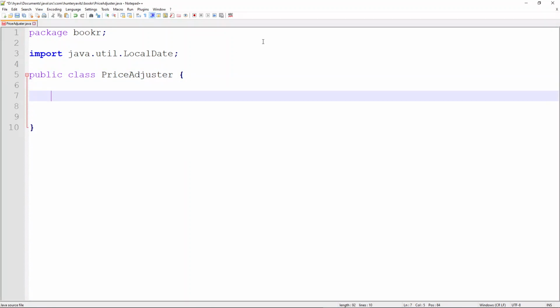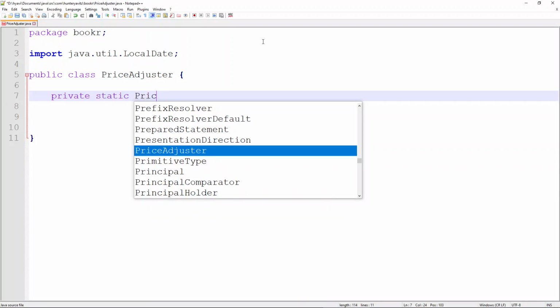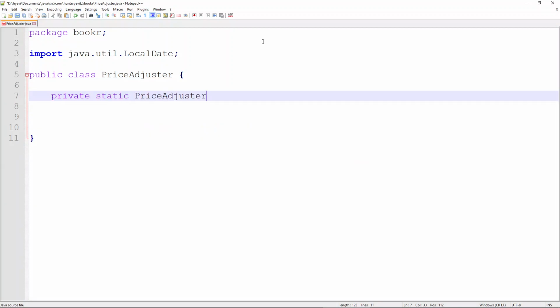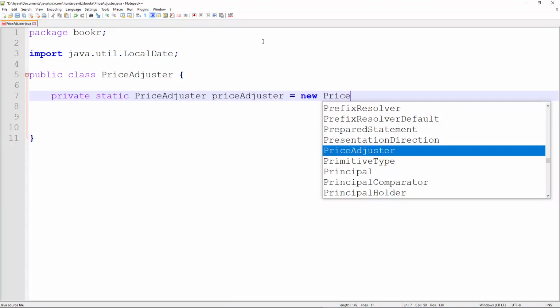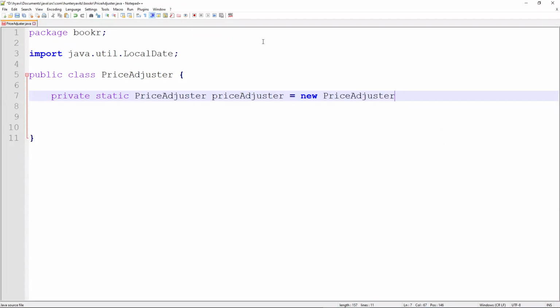In here, following the Singleton design pattern that we're already familiar with, we're going to provide the logic to get an instance of this class. So let's do a private static PriceAdjuster object that we're going to call priceAdjuster, and we'll set it equal to a new instance of PriceAdjuster, like so.